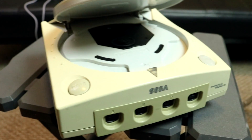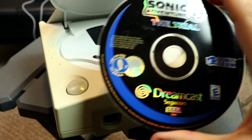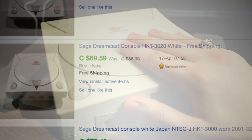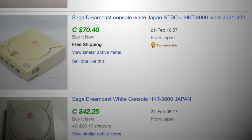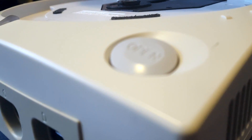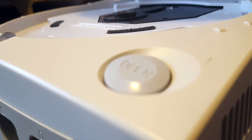The most shocking thing about the Dreamcast, despite it ultimately bombing for Sega, is that they're actually pretty easy to come by nowadays. I see most of them ranging from about $50 to $60 USD whenever I see one, and most retro game stores I've been to tend to always have at least a few in stock. This means you could theoretically get a working Dreamcast and a few great games — such as Sonic Adventure, which I still regularly see priced for less than $20 USD — for under $100 USD.